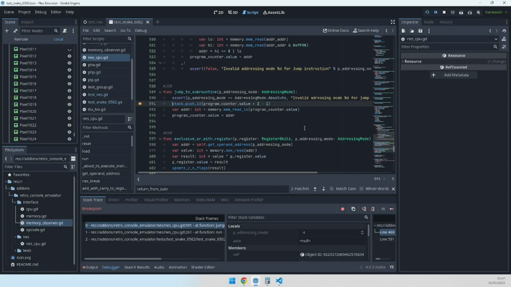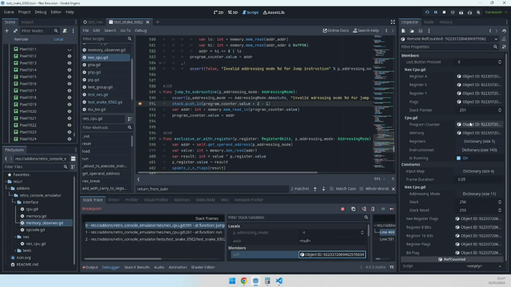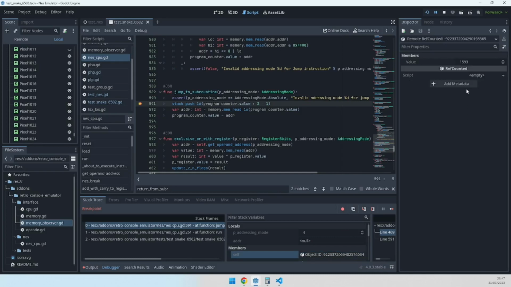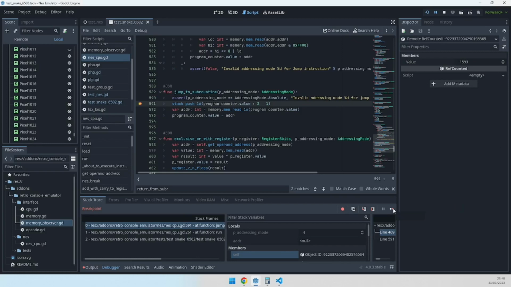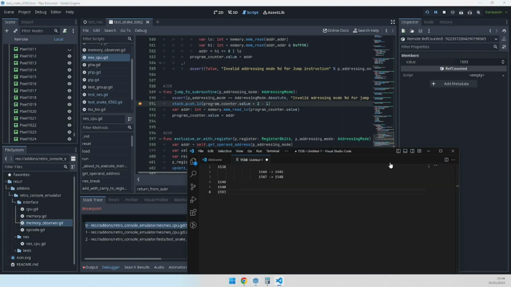And another push. Actually, plus 1 is 94, plus 1 is 41, and I think this is 1550.